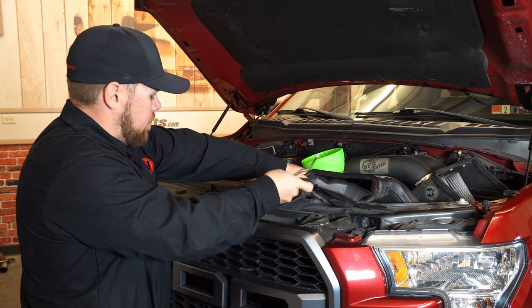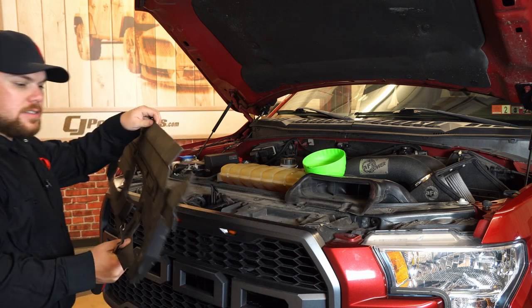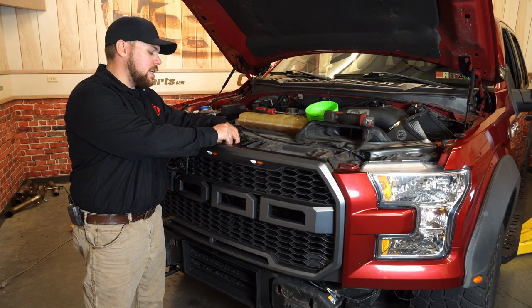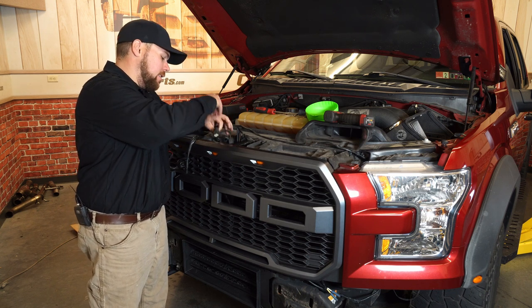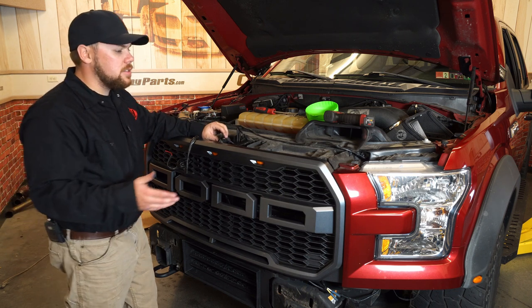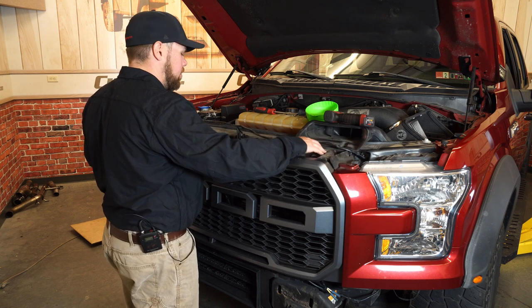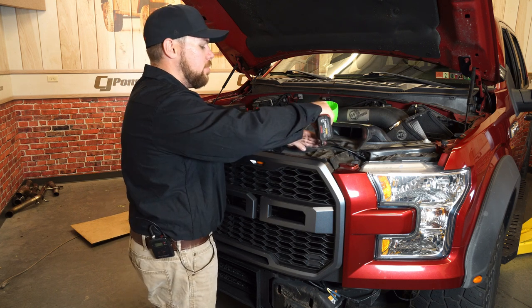Once you have all of them removed, you can pull this up at the front and remove the upper rad cover and set that aside — we will be reinstalling it. In order to remove our old grille, we've got to first disconnect our shutter assembly up front by pushing in the tabs and pulling the clips up towards us. There should be only two even if you do have the front facing camera. The next thing we're going to do is pull these two pushpins off of the side using our trim removal tool, and then there's going to be four 10mm bolts holding this down from the top which we're going to remove.